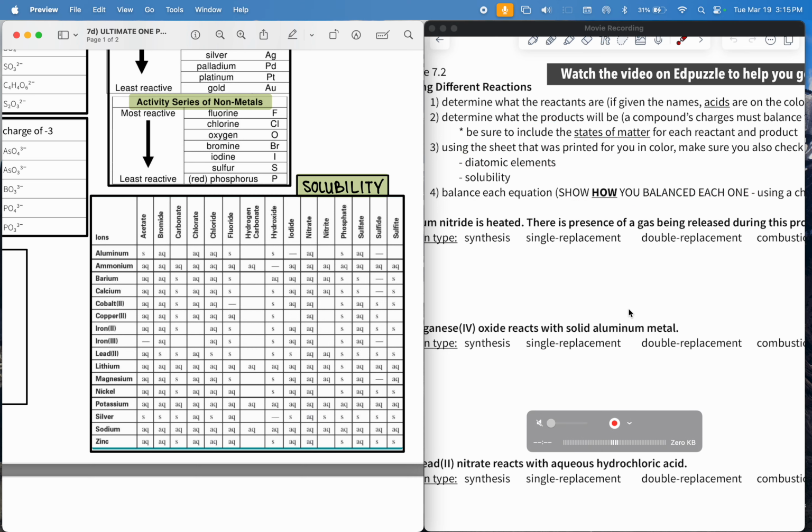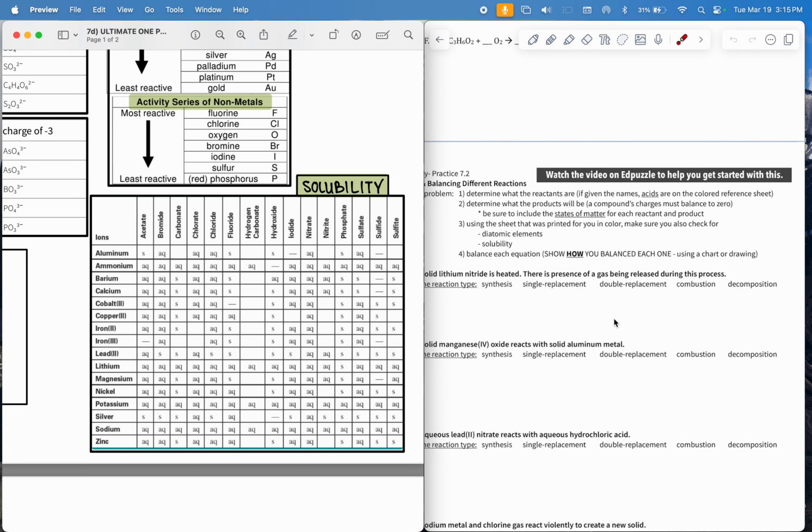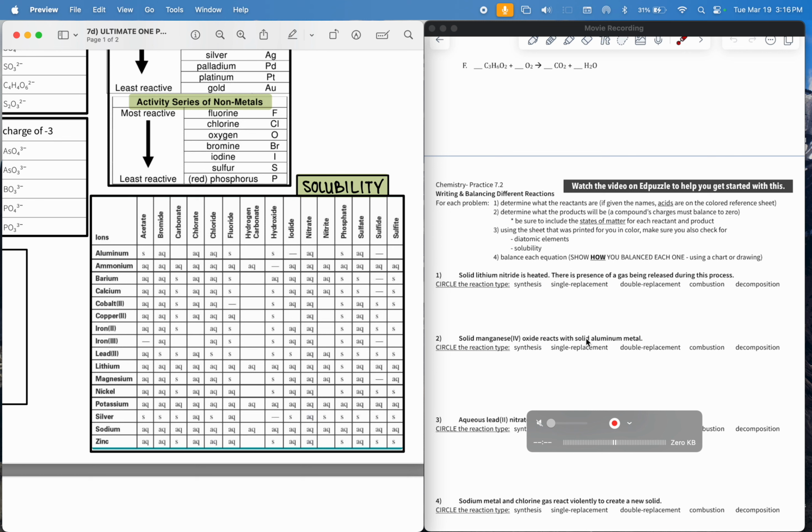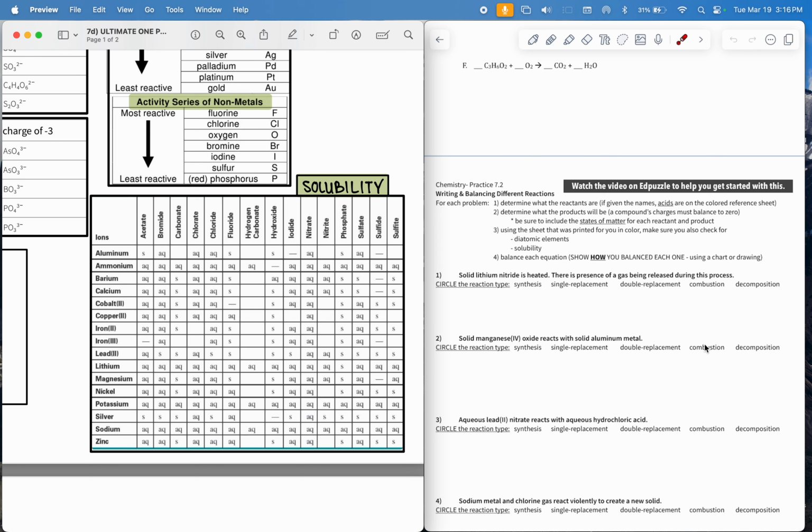How you decide to do that is up to you. You can use a chart, you can use the pictures, however you want to do it. You're also welcome to use the bingo chips that I have in the classroom. They're on the shelf underneath the television, just on the lower shelf. Just please make sure you put those back when you're done, so that I don't have little bingo chips all over the floor. And then if you balance it out on those whiteboards, you can just take a picture of it with your iPad and insert that picture onto your practice.